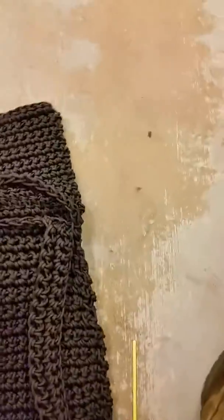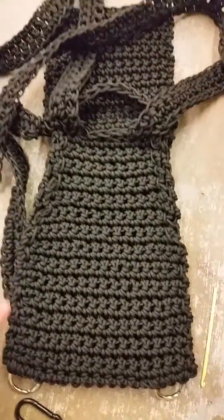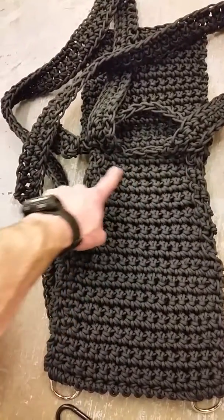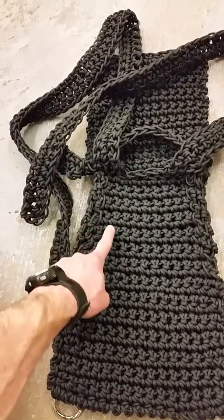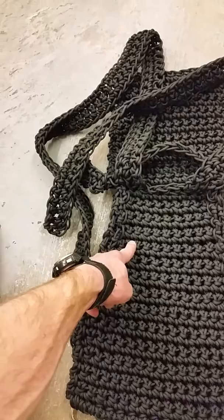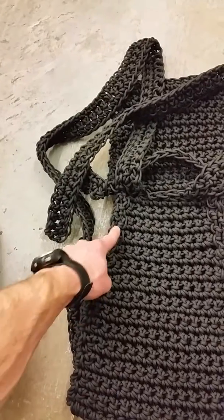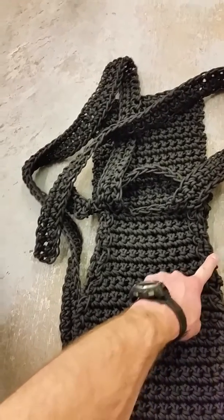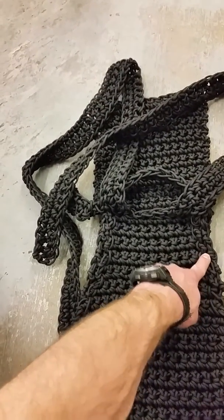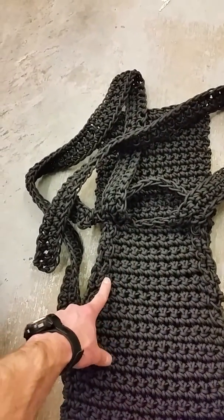So on the back side, what that looks like, it's hard to see, but you'll get a tapered effect. You see this? It goes out, and that's because from there to there is 10 across. So I do 10 across here, and I do that 6 rows. And then after 6 rows, I'll pick up 1 stitch or 1 loop on either side of there. And that's just by simply going through the same hole twice, doing your same knot that you're doing for the rest of this, like I showed in the first tutorial.